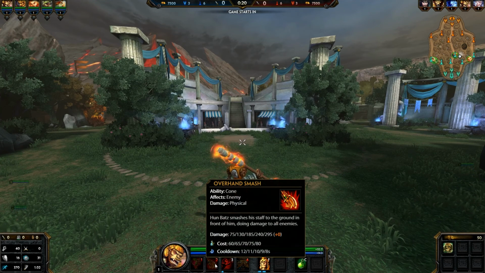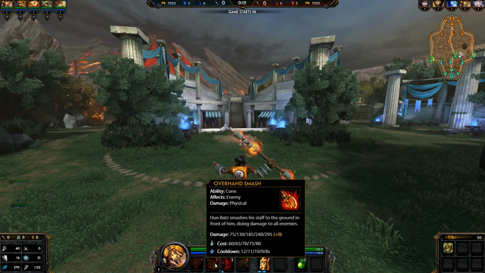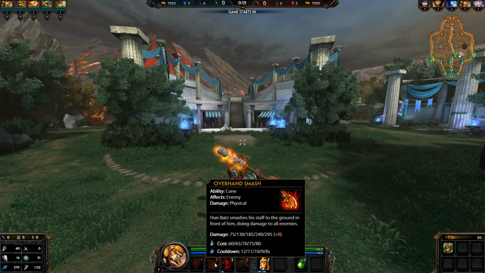The Overhead Smash is a nice damage ability. The mana cost gets higher as the game goes on. The cooldown gets lower. But it again works really well for jungle camps and minion waves.